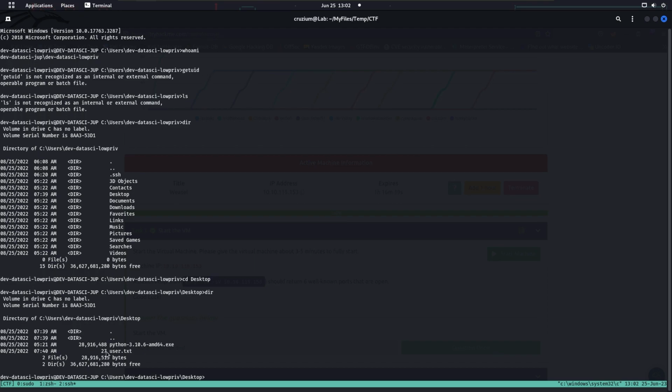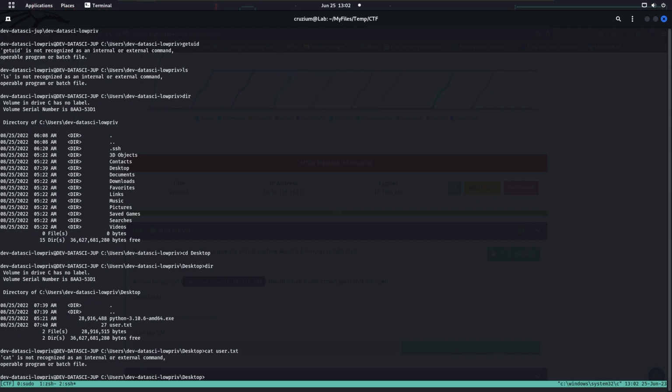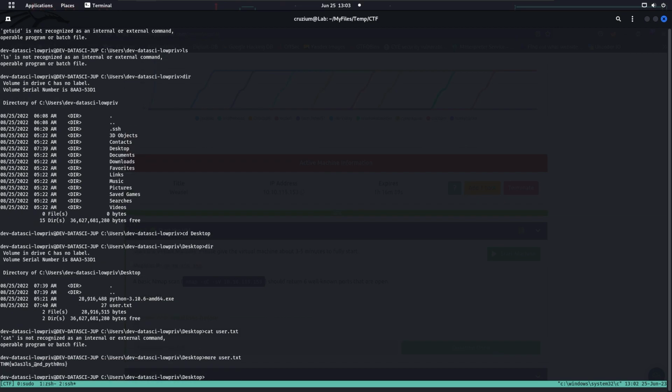Okay, we got the user txt file. Let's try to get. I can't use get, we use more. Okay, we got it. Now we have to find the root flag.